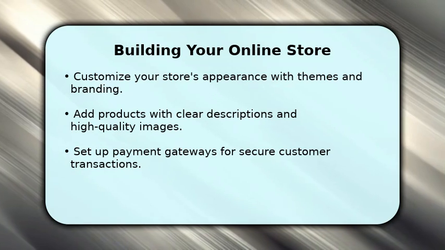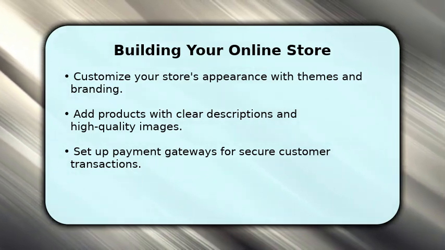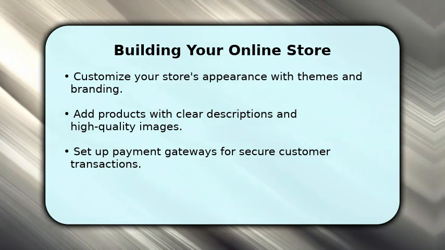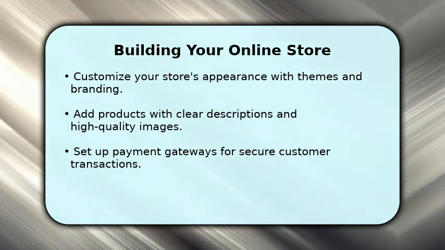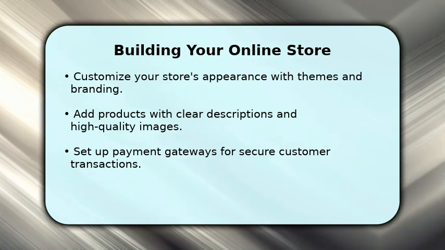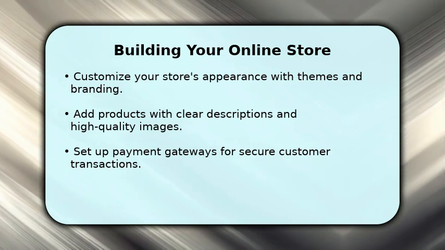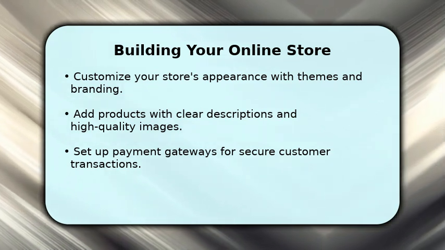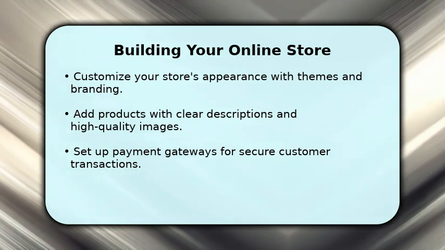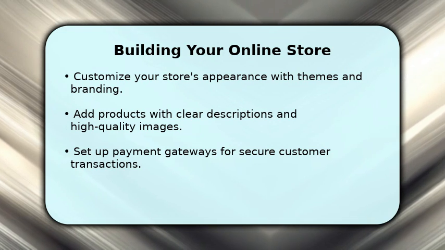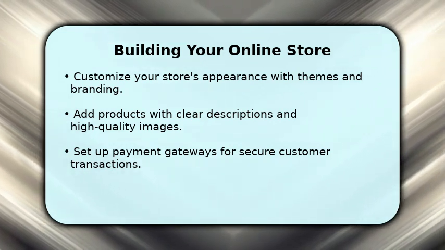Once your account is active, the next step is to build your online store. Begin by selecting a theme that reflects your brand's identity and customize it to your liking. Then, add your products, ensuring each item has compelling descriptions and high-resolution images to attract buyers. Crucially, set up secure payment gateways, offering customers various options for seamless transactions. Finally, configure your shipping rates and tax settings to ensure smooth operations and compliance.